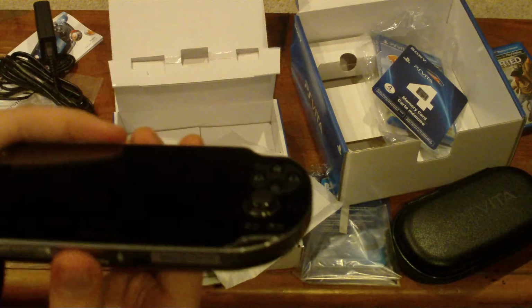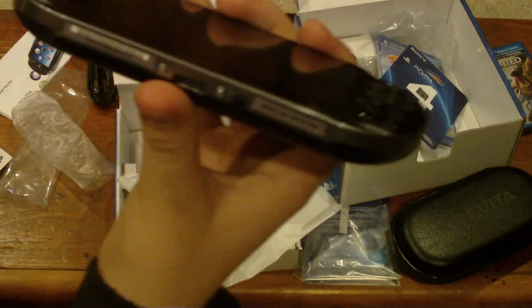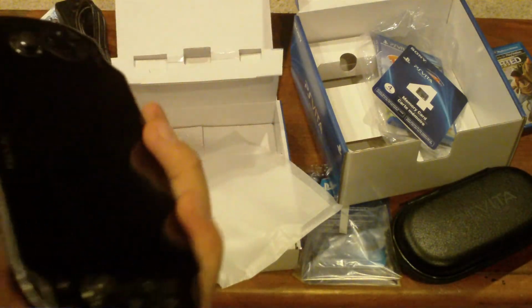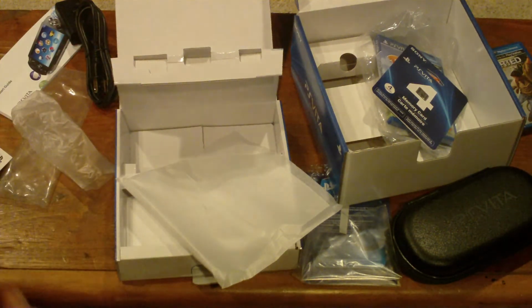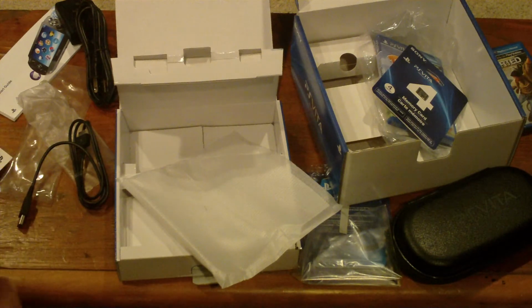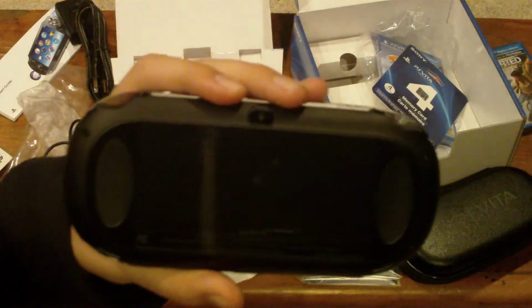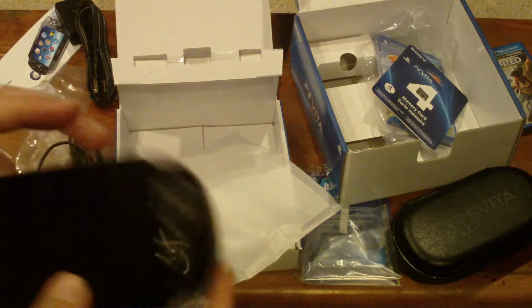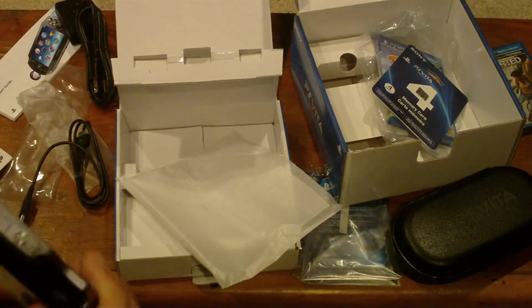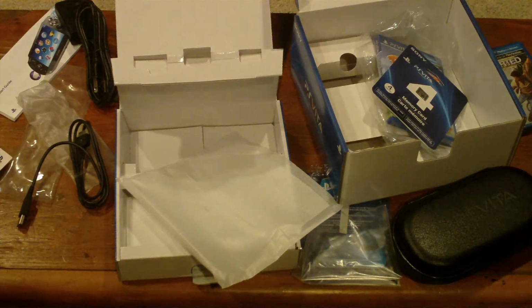Now the bottom. This is where you plug this in. Which, yeah, goes right there. I'm going to cover up those two. That's where the headphone jack is. This is the back pad, the back touch pad. And this kind of soft back rear camera. There's your bottom. Top. Or actually, side.